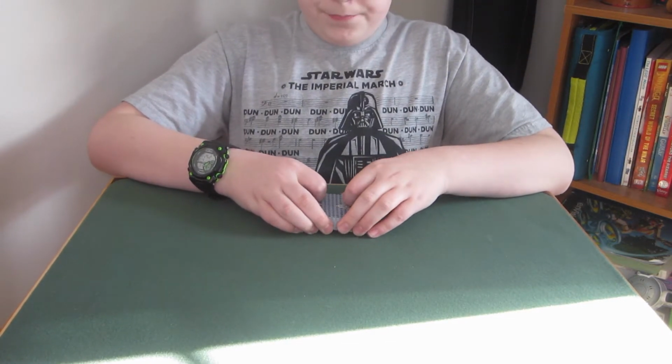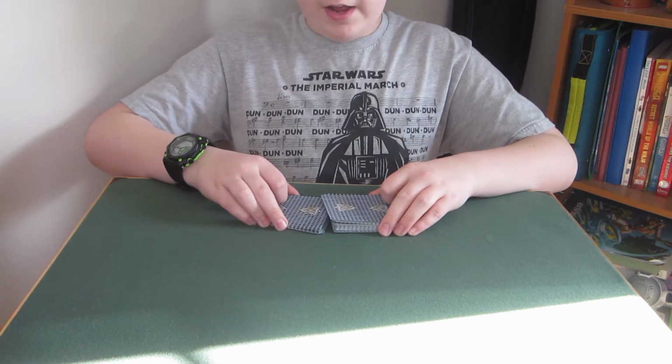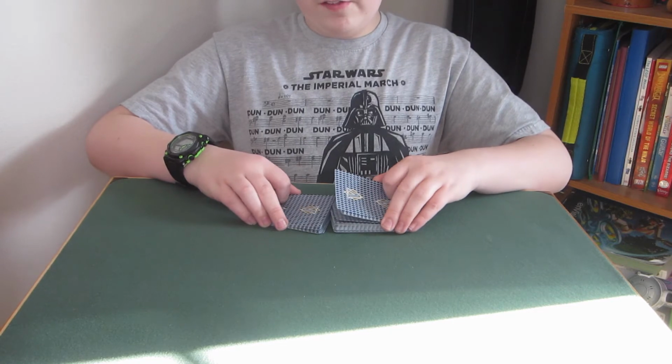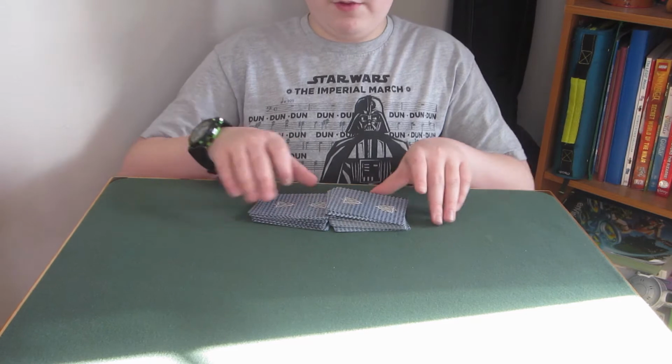And basically all that happens here, I'm going to get up on my knees to teach you this, is that when you shuffle the cards, you're not going to shuffle completely. You're going to stop at one point and leave the top chunk of cards on top, which will ultimately leave those 4 aces on top.